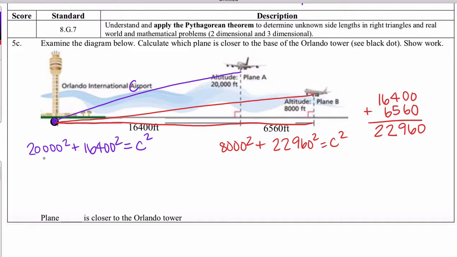20,000 squared. Now we're going to end up with some really, really big numbers here. So I'm actually going to do all of this. I could write it all out, but I'll show you what happens when I do that. 20,000 squared is 400 million. So, you know, I could write it, or I could just add it to my other value in my calculator, but sometimes mistakes happen in that case. So I'm just going to take the time to do that. It's really easy to miss a decimal or a zero, or miss something else with large numbers or decimal numbers.